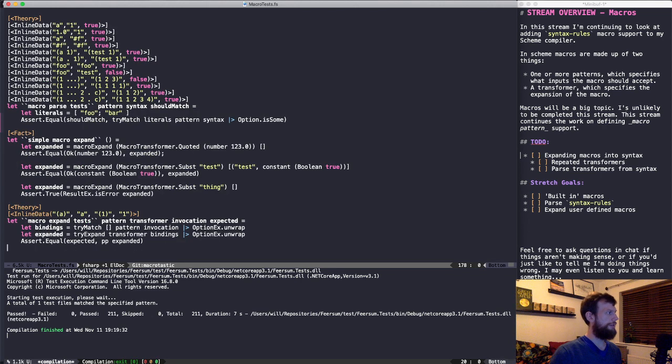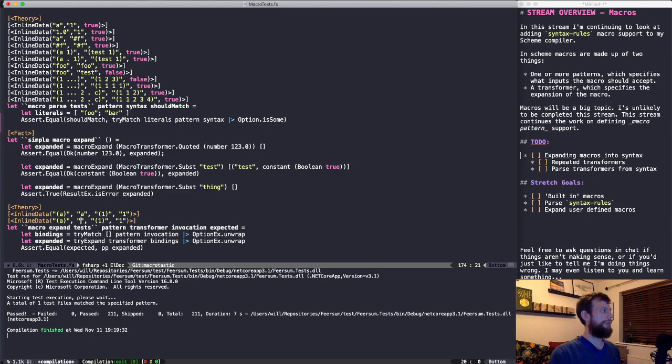So we can now write some tests for some macros. If we have a pattern that matches anything and we replace it with some constant and we match it against something, we get whatever. So let's do, how about a pattern that matches any number of A's. Match it against some things.